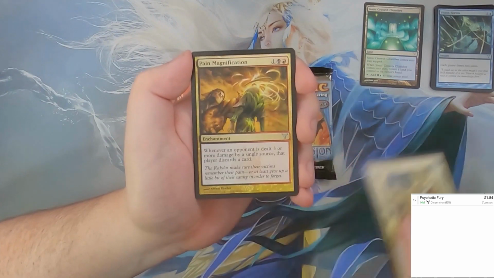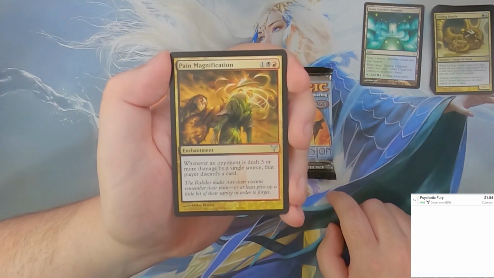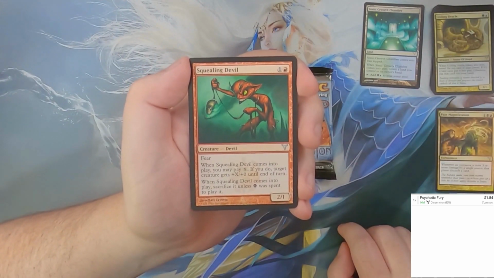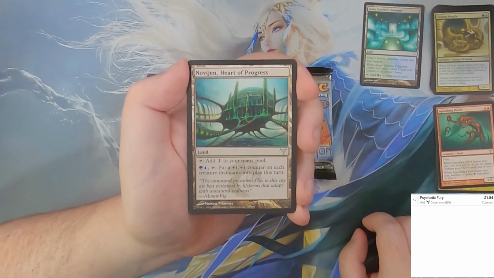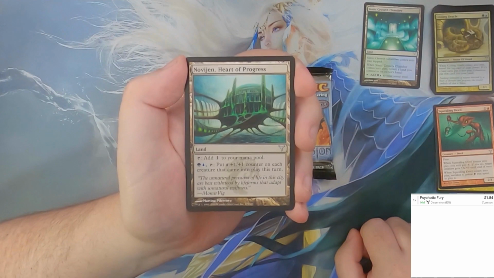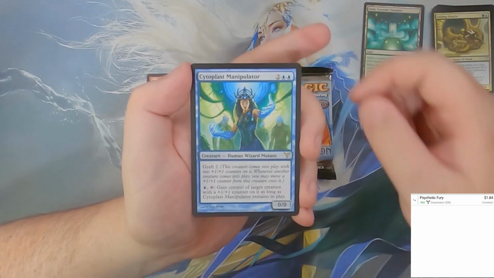Coiling Oracle, though. Nice little common there. So now we're on to uncommons. We got Pain Magnification. Wow, the art on that is super cool. The guy's got him in a chokehold, but with some weird, crazy magic going on. Squealing Devil. Good old devil. Novision, Heart of Progress. This is a Simic land. Interesting. So it's add 1 colorless, or pay a green and a blue and tap it and put a +1/+1 counter on each creature that came into play this turn. Wow. Alright.